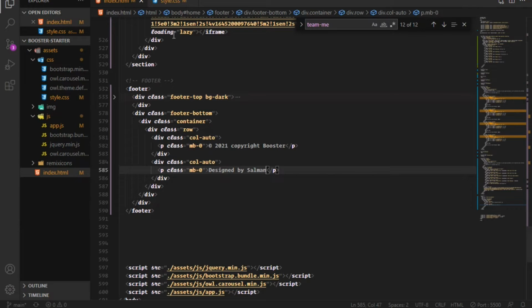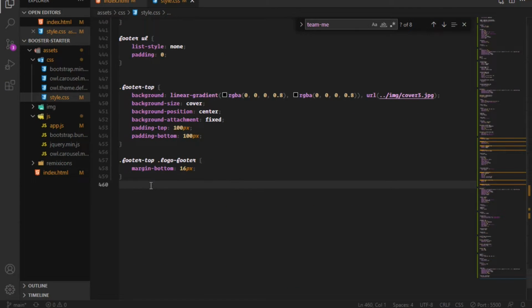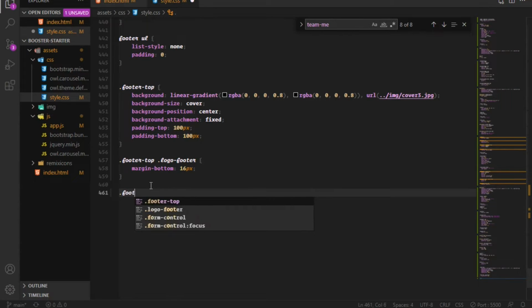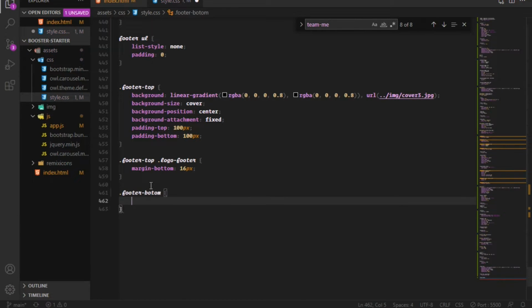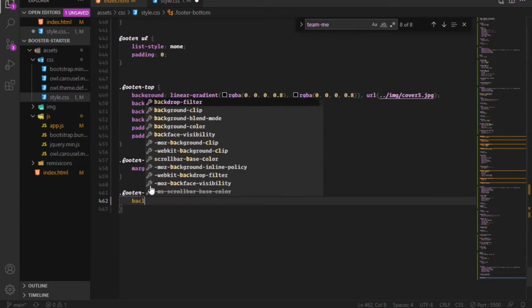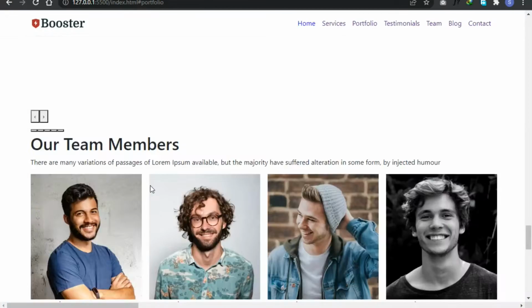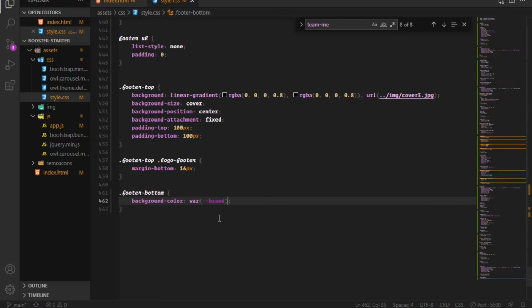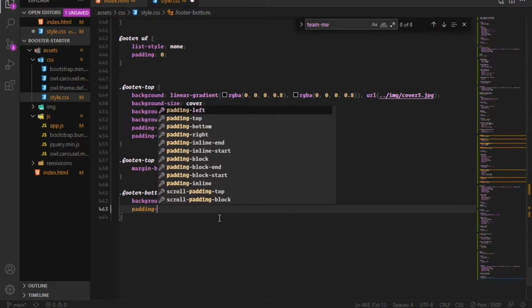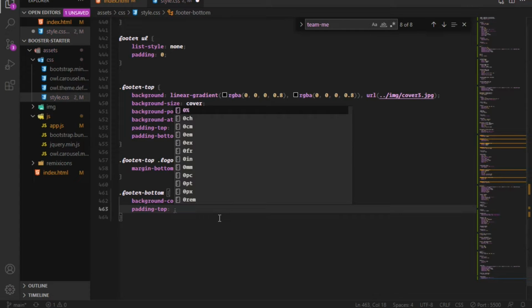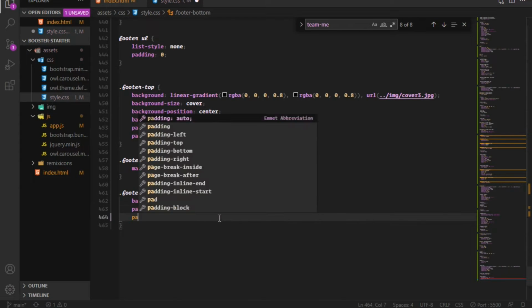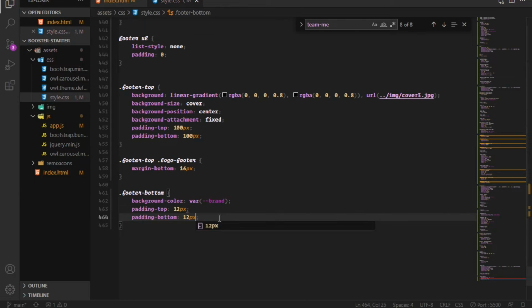So I'm going to design the footer bottom, so I'm going to select footer bottom, and give a background color, which will be the brand color, and I'm going to give a padding top 12 pixel as well.